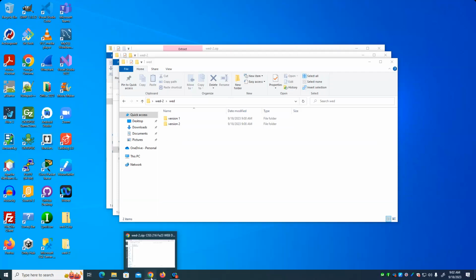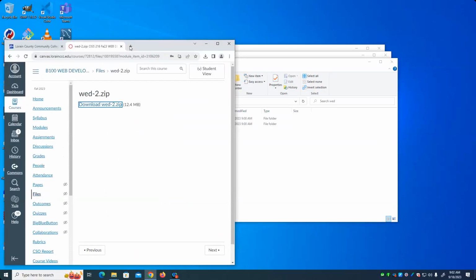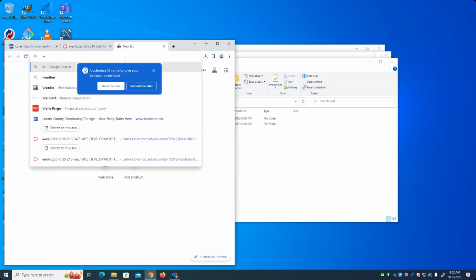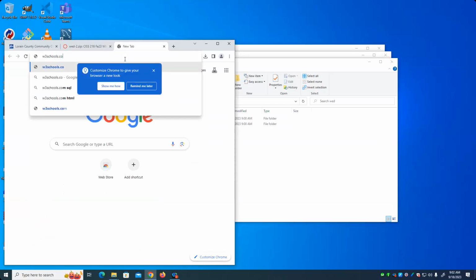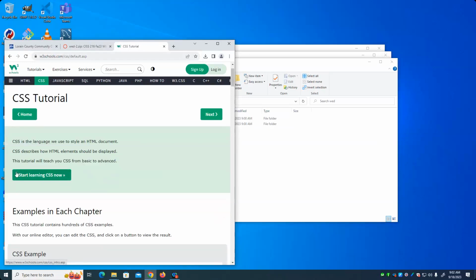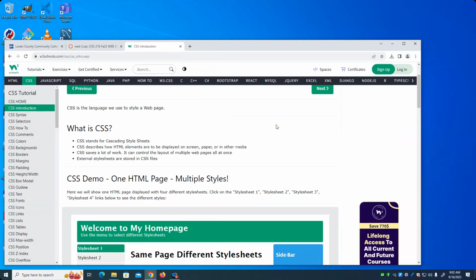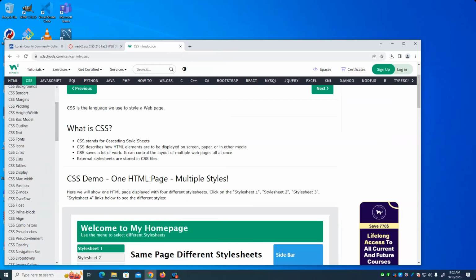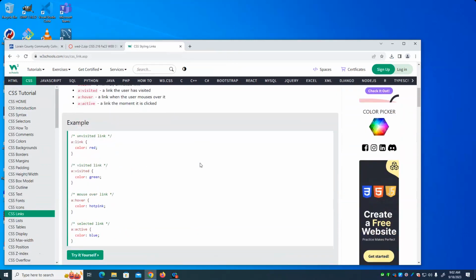And how do you explore that? One of the good ways is through the W3 School site, which is a pretty good site for those of you that are first learning CSS. So you could look up CSS, start learning CSS, and there's something in particular that you want to learn, like, for example, I want to style my links a certain way. Well, you just go over here to CSS links, and there's a discussion of how to make the links work a certain way.